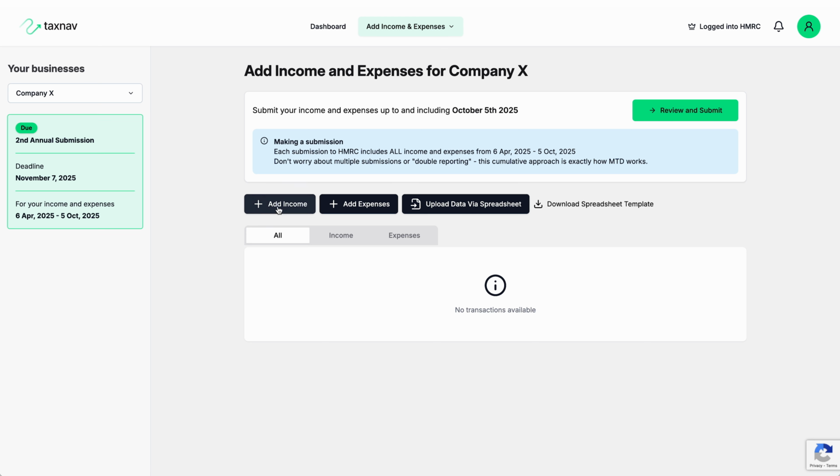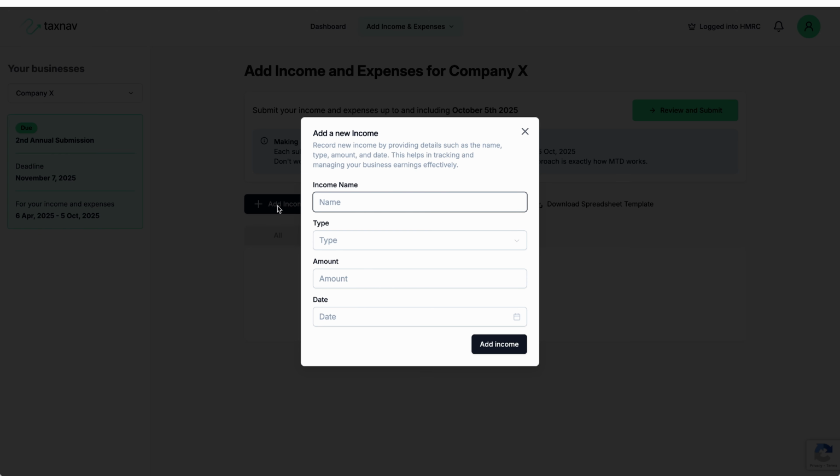Let's manually add some income. We are presented with a simple input screen where we can give our income the relevant name for us to use, select the income type from the HMRC options. Turnover is your main trading income. Other is income you received outside of this. And tax taken off is not CIS tax deducted, but normally only used for year-end adjustments. Enter the gross amount and the date you received or invoiced this.